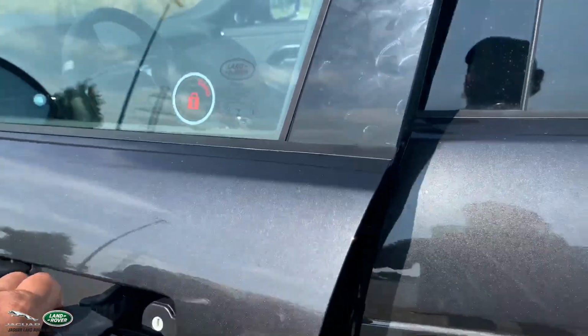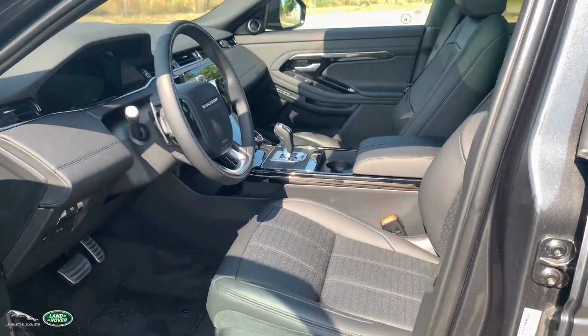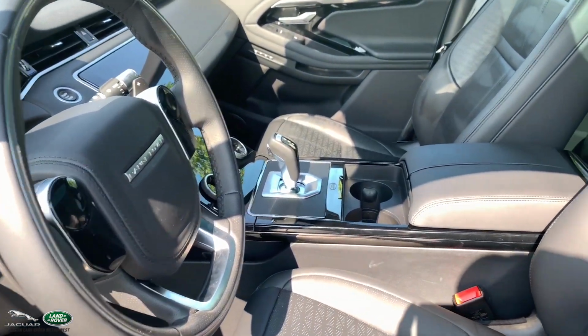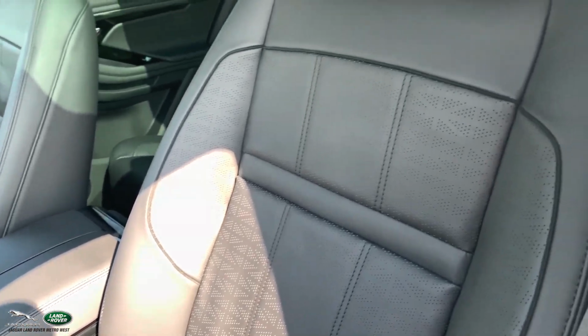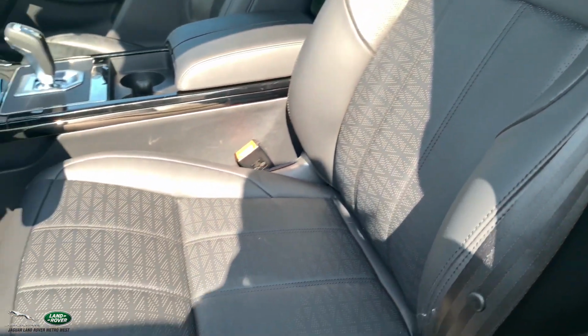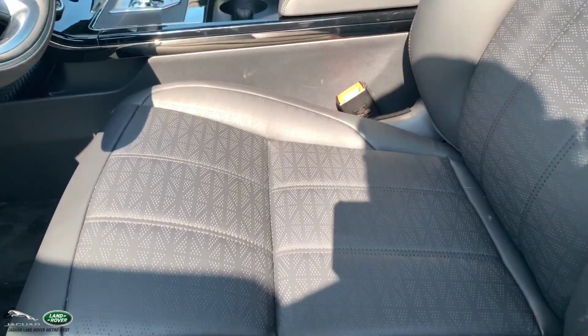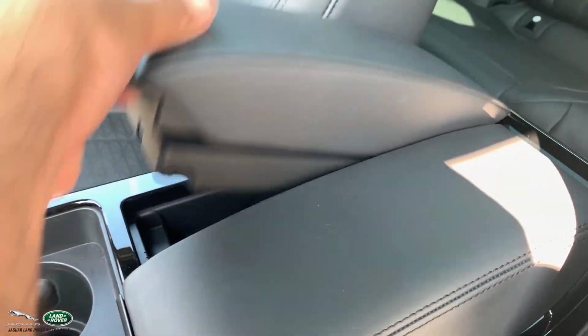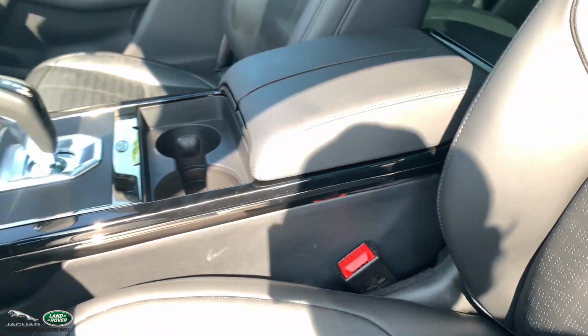Let's take a look at the inside of the 2020 Range Rover Evoque, and you get lots of clean design lines, and it's very minimalistic, and I think that's a good move by Range Rover. You don't want to have an overly cluttered cabin. Seats are very comfortable, lots of support for your sides as well as for your thighs. Cool move here, independent armrests, so no longer does the driver have to move his entire arm if the passenger wants to pull something out of there.